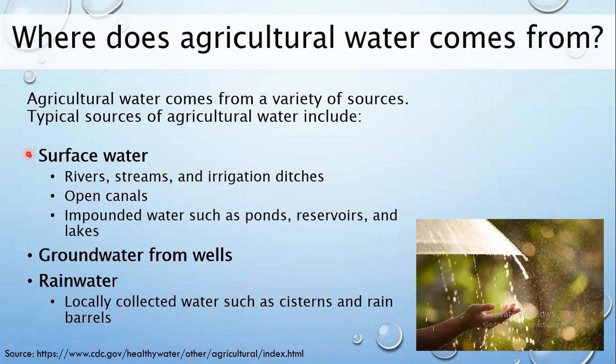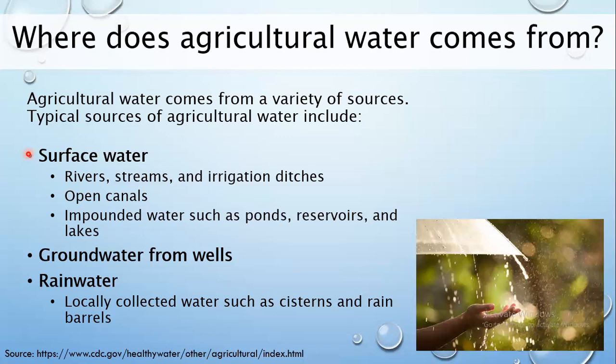So di ba in our fields, sa inyong mga bukid, okay, ano ba yung mga source ng patubig, okay, kapag nanggaling sa ilog, nanggaling sa lawa, nanggaling sa mga ponds, sa mga reservoir, sa dam, okay, the source of that water comes from surface water. Next, if you have your water pump in your farm, then the water comes from under the ground, or the groundwater. And another type is the rainwater, or the precipitation that comes from the atmosphere.